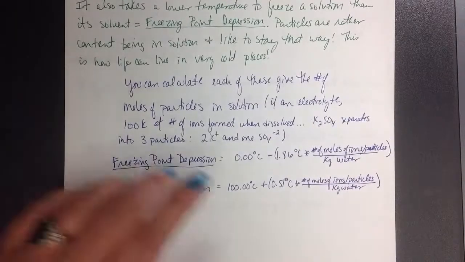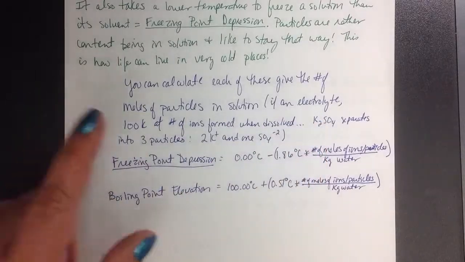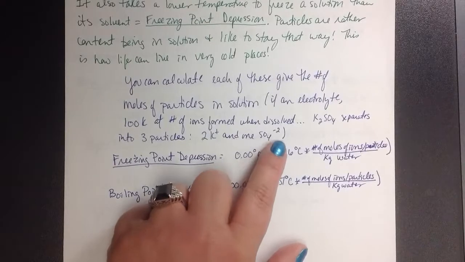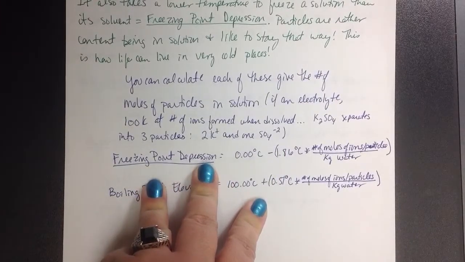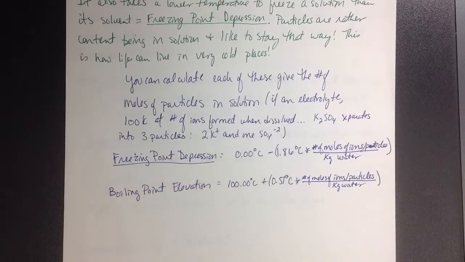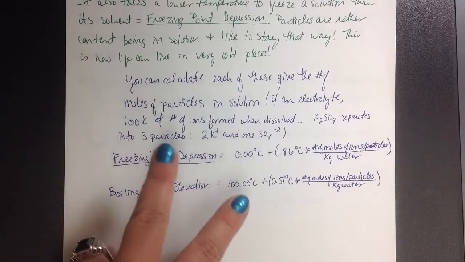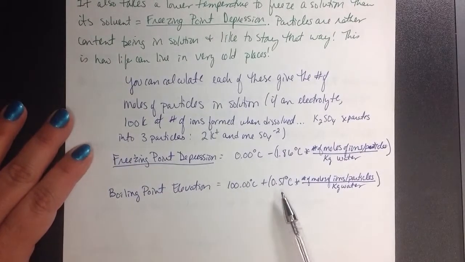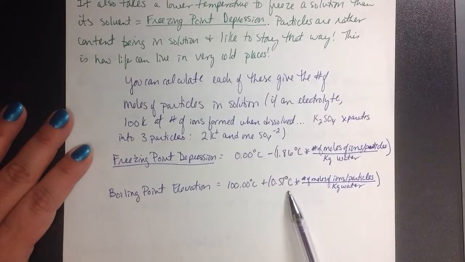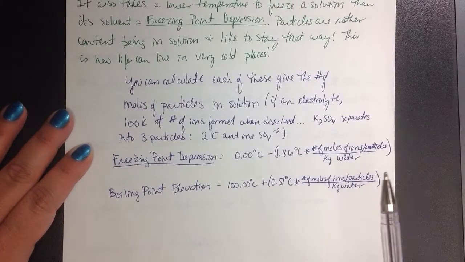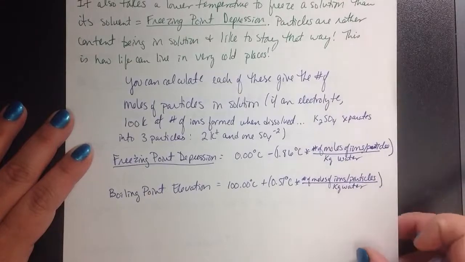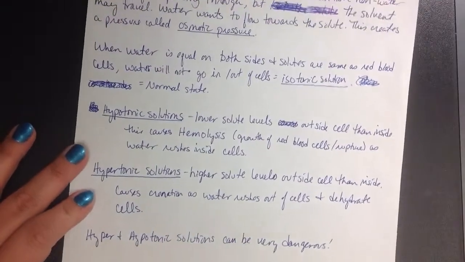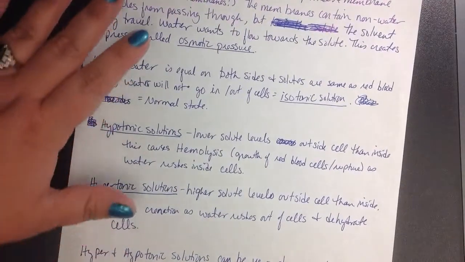So if you have K2SO4, it's going to separate into 2 Ks and 1 SO4. So we don't keep in mind the negative charge. We just say that's 3 things. Okay. If it's NaCl, it would separate into 2 things, not 3. So that makes a difference. Okay. Boiling point elevation, also same thing. The temperature will go up by a given constant, and that would be given to you, at least for me. Okay. And that is per kilogram of water. So the moles of particles per kilogram of water.